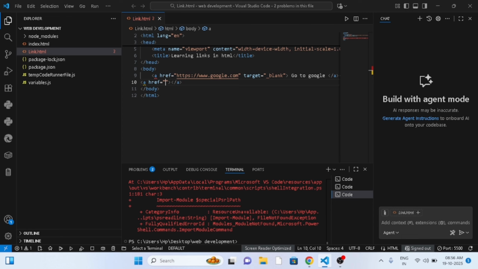Between the inverted commas, I am giving the URL: https://www.facebook.com. Then I add the target attribute. Now friends, I am giving the hypertext. Here I am giving Open Facebook.